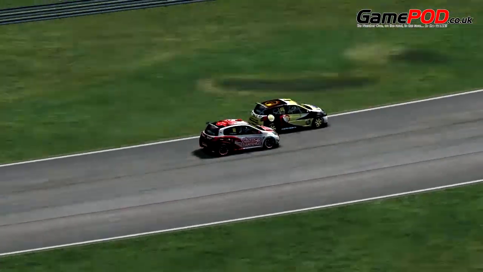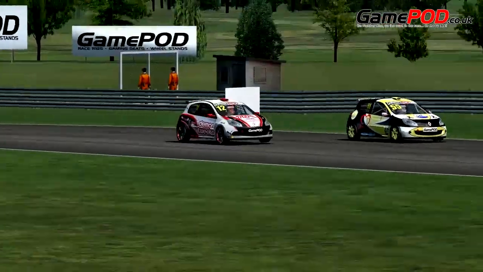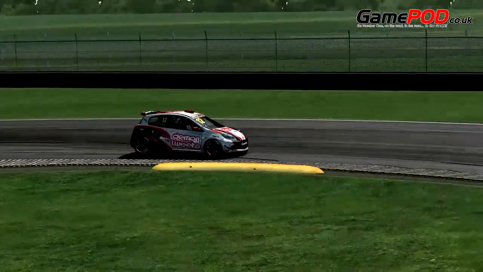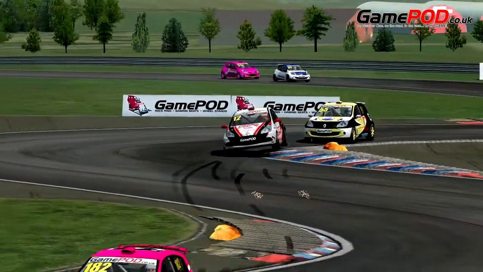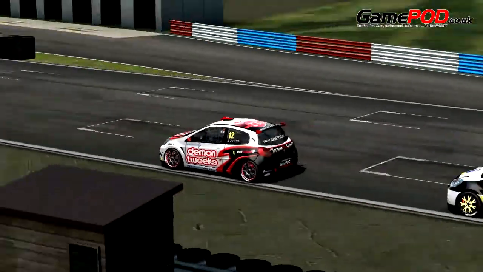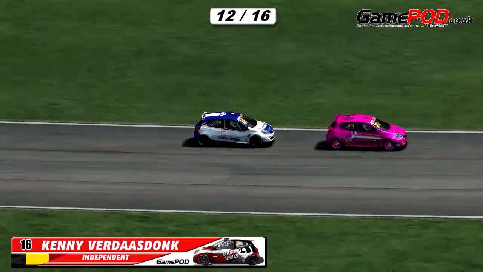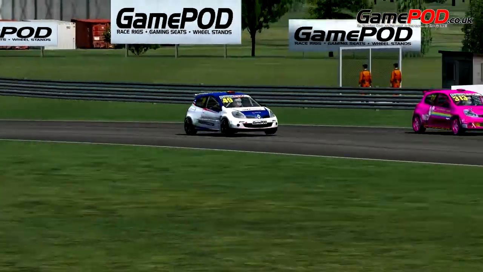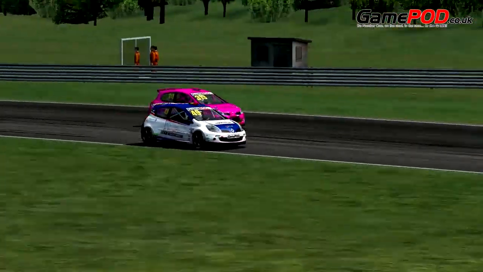So here we are now with Cervic and Johnson. Number 12, number 55. Into the chicane. Can somebody at least once today make a pass stick into the chicane? Yes! Well done, James Johnson makes the pass stick into the chicane. No hopping over the curbs either. Over the sausage curb, should I say. Curbs are allowed.